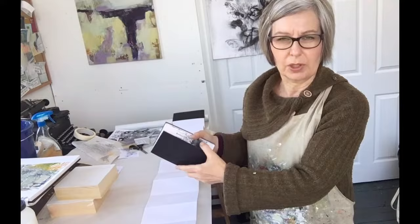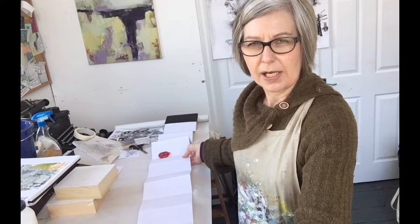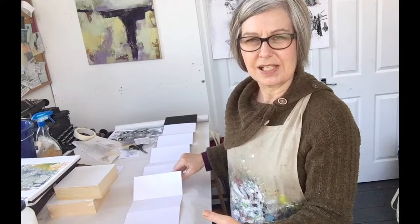So what I now want to do is to take another one of these books, and these are, as I say, the Seawhite concertina sketchbooks, A6. And I'm going to use a variety of different materials in order to create a start point, really, an interesting background on which I will work over, either from videos or on location or from memory. So what I wanted to do is show you how I'm doing it, but in the first instance I want to show you the materials that I'm going to be using to put onto here.